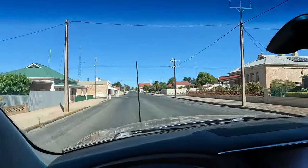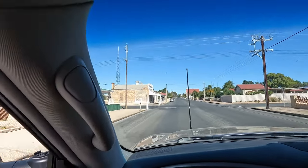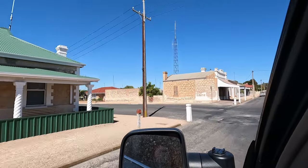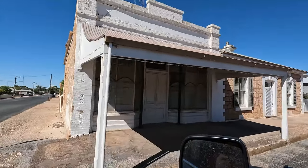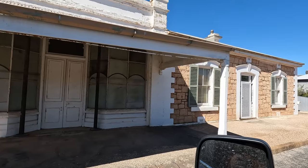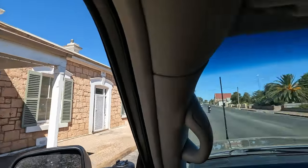This building here. Which one? This one or that one? One across the road. So, this building was built in 1878. We're not going to do the entire track because I can't follow a map to save myself, but we thought we'd show a few of the buildings around here. Pretty much early 1800s, there's a lot of history here. Nice to see, and we've got the Queen Square Park here.